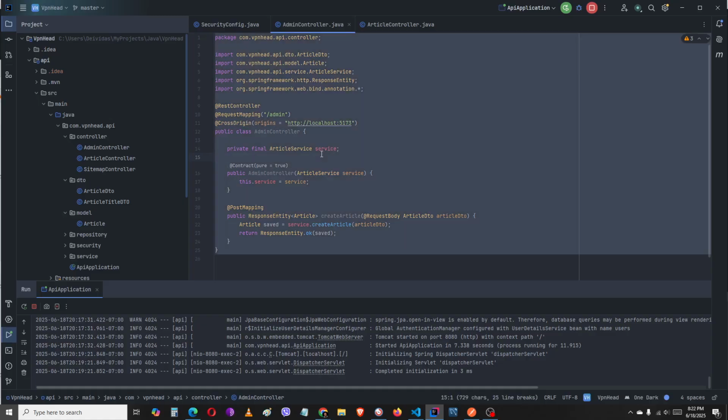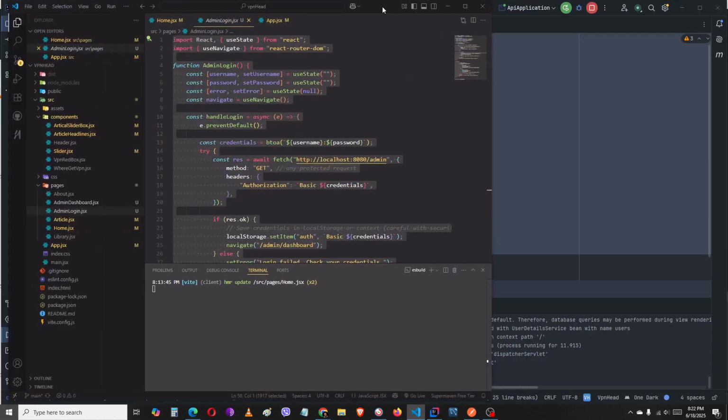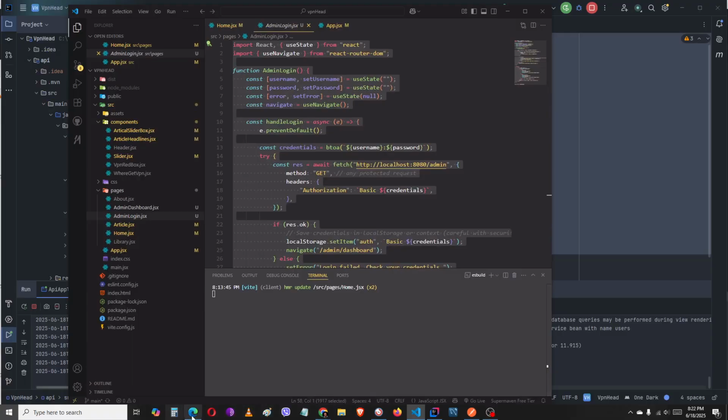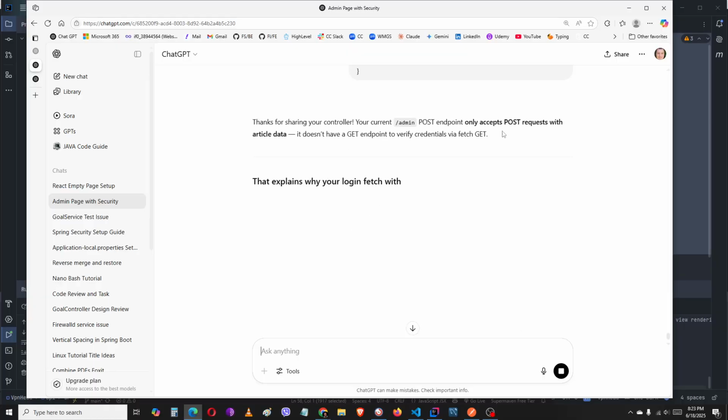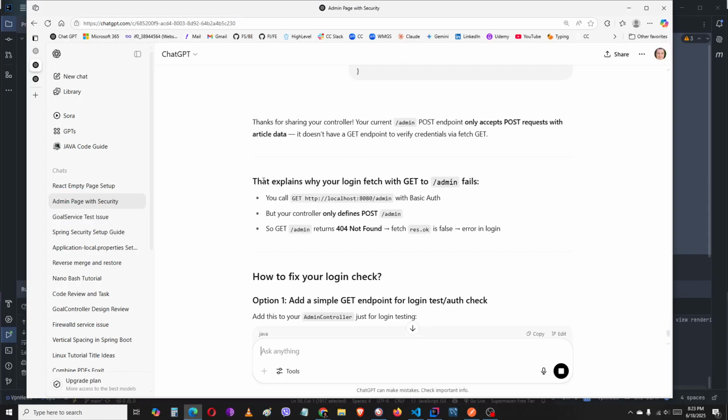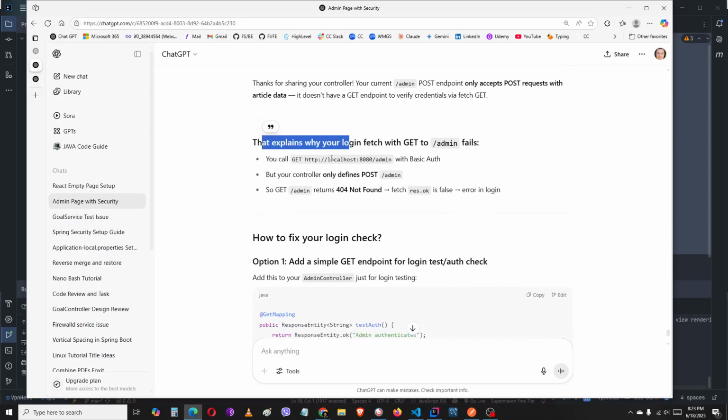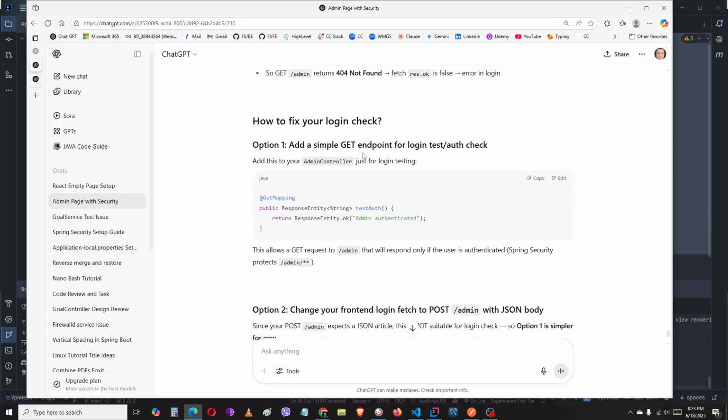Admin. Okay, that's my admin. Here we go. Oops. Okay, that explains why you get fails: your controller only defines POST admin. So GET admin returns an error.